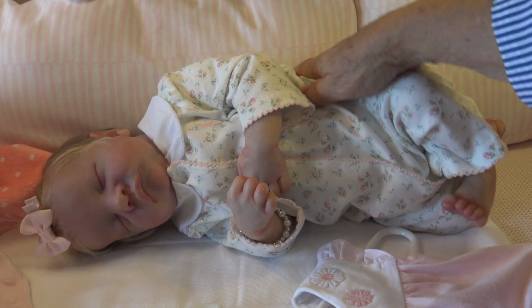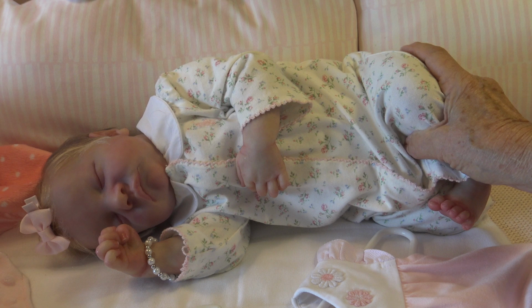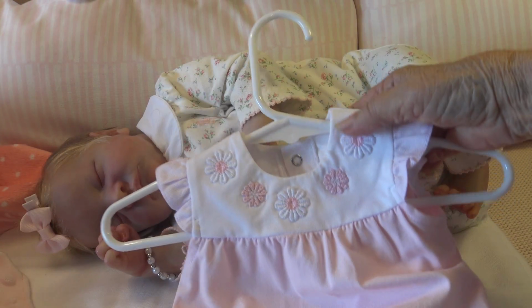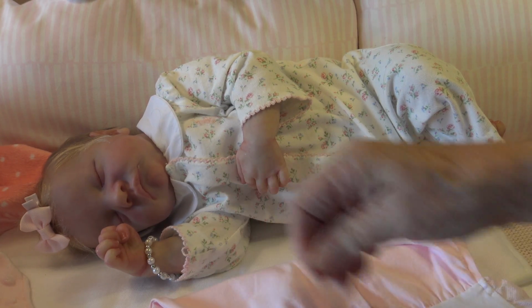in my collection. So here she is, and we're going to change her out of this cute little Ralph Lauren outfit. And we're going to talk a little bit. This is Little Lake Babies, I don't know if I said, I'm in the nursery, and I have not been videoing as much as I'd like. Here, let me show you what we're going to change her into. We're going to put her in this little cute outfit. What is this?